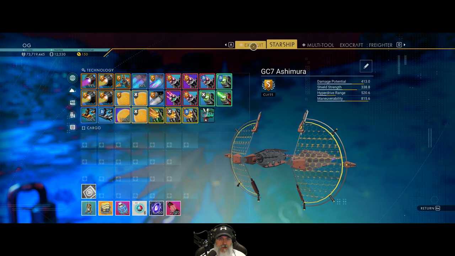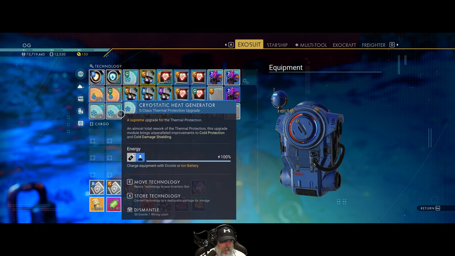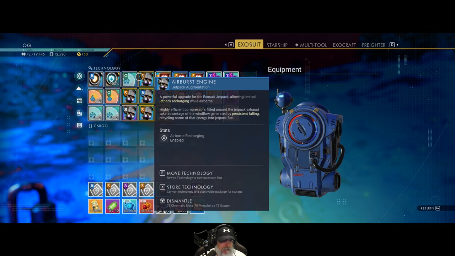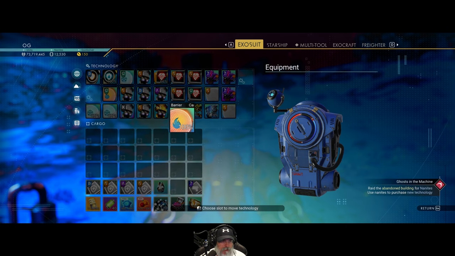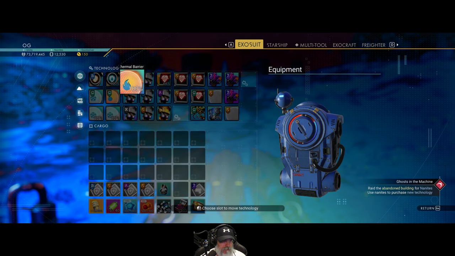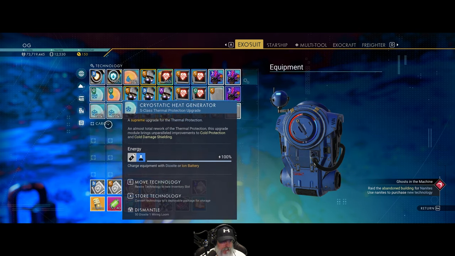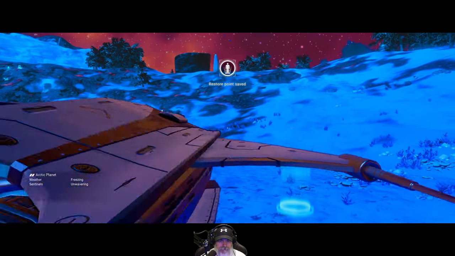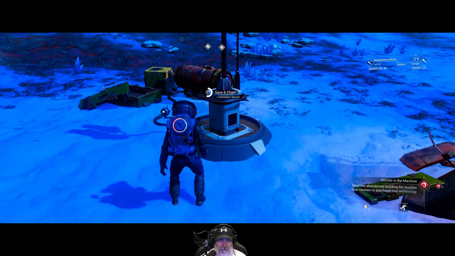I believe I have my cold protection on and charged. Yes, I do. Though, actually, it probably would be better to have this moved down here. So it's maybe bonusing those? I don't know. Okay, let's check out the abandoned building. We'll do all this stuff too.